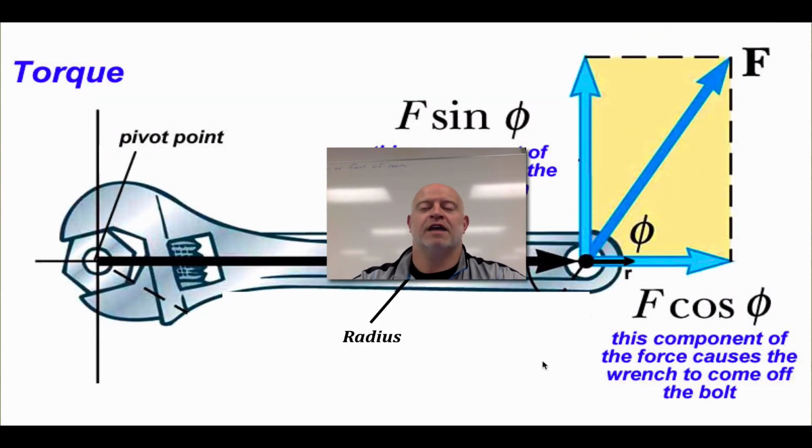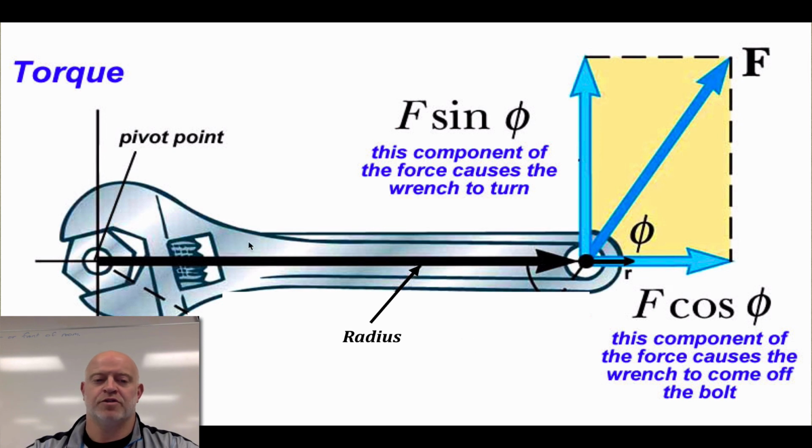Now, let's take a look at that in terms of how we can visualize it. So here's a nice wrench. Torque is used in a lot of mechanics because we use tools, and humans, as tough as we are, we're not that strong really in comparison to the things that we build and the structures that we work with. So we use tools and wrenches and screwdrivers and saws and all these simple tools to help us do a lot of work, not more work, to change the amount of force we need in terms of the work that we're doing. We're going to find out later on it's not more work we're getting out of it.